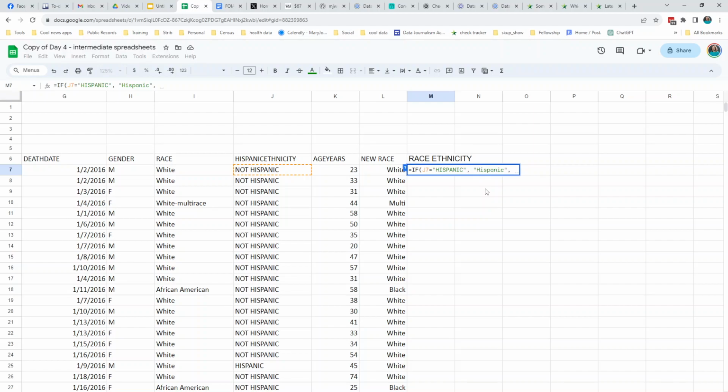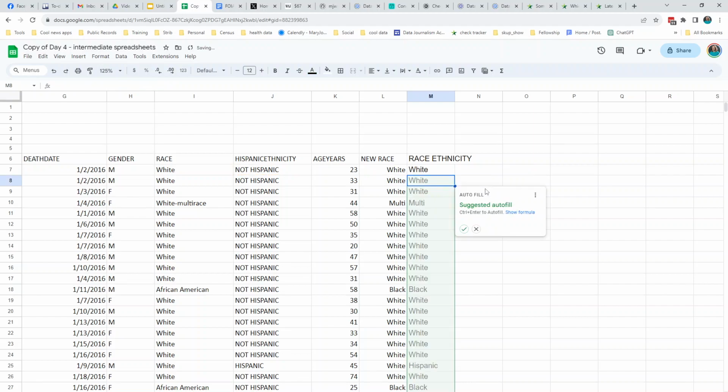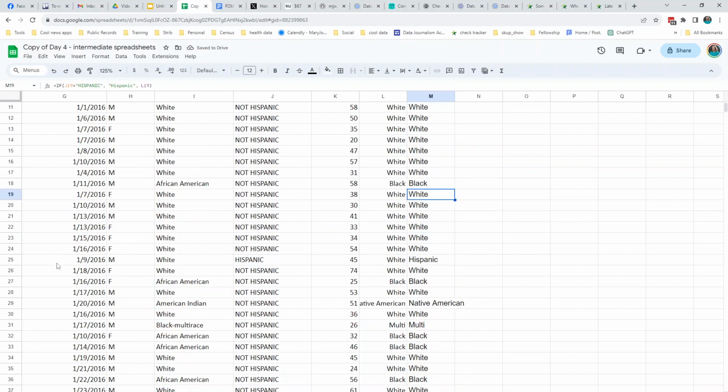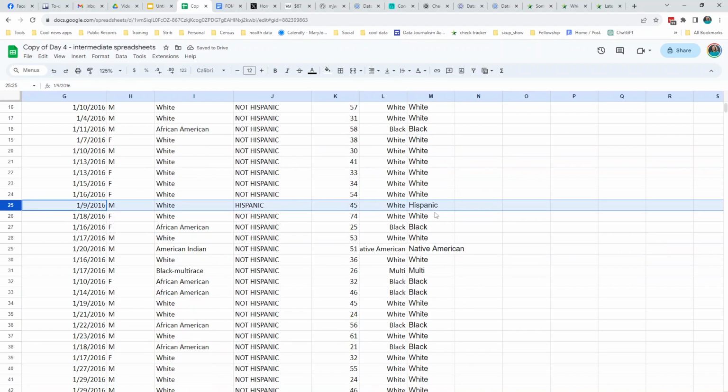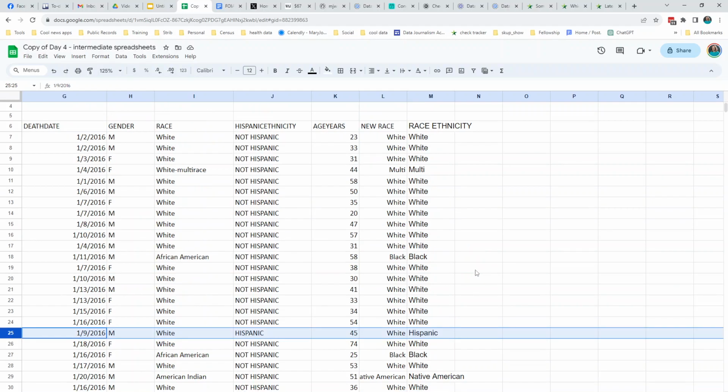If not, we're going to drop in whatever is in L7. And this is a straight up one or the other. There's not any third option here. So if we go down to this person right here who was white Hispanic, you can see they are now listed as Hispanic. So we've created this combo race ethnicity column.